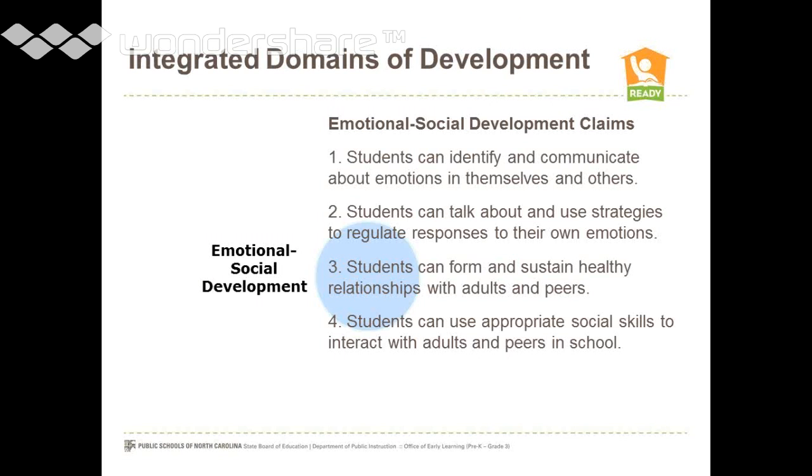Thanks, Erica. Now we're going to look at the 3rd domain of development, which is the emotional social developmental domain. If you'll look up and see if you can identify the key ideas in the claims for the emotional social domain, just take a moment. And as you're reading, select one word or a phrase that stands out for you, and if you'll type it into the question box.